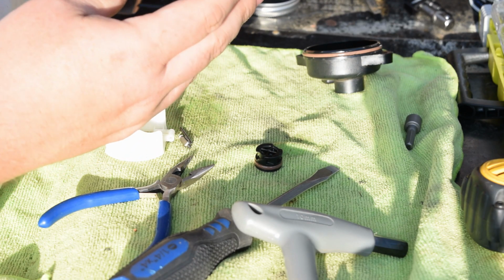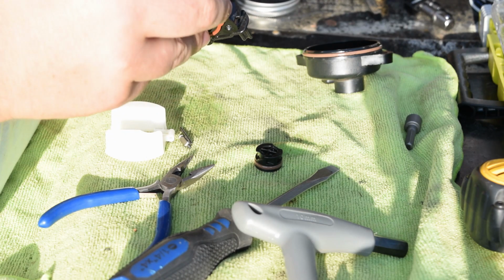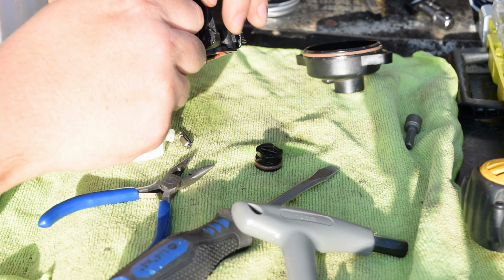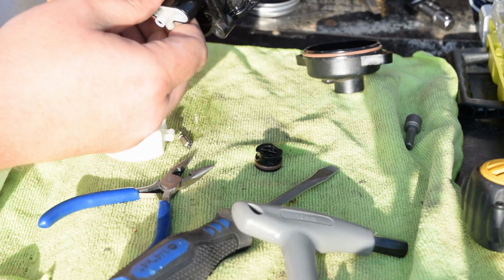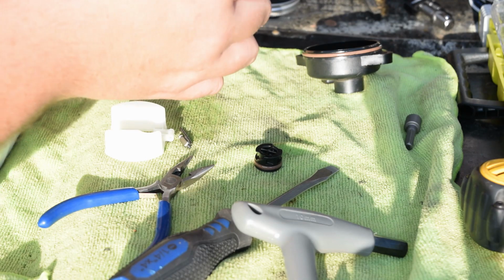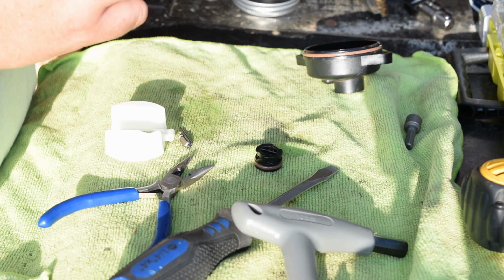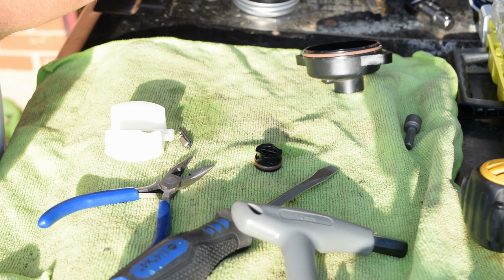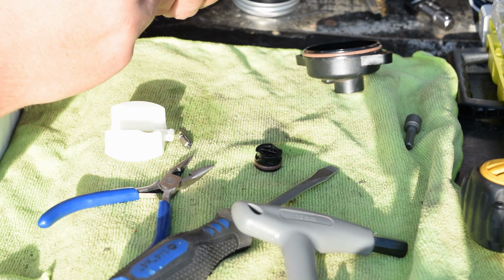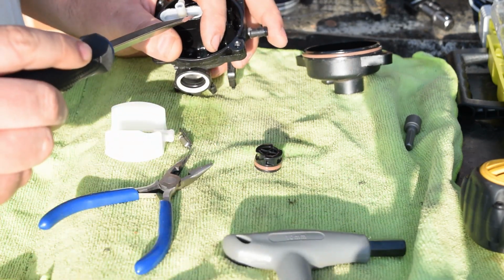There's nothing about this carburetor that is exactly easy to work with. So I don't want to go too crazy with this. I mean, worst case is I break it, but it already don't run. I can see the gunk in here. I just don't know how this comes apart without completely destroying it.